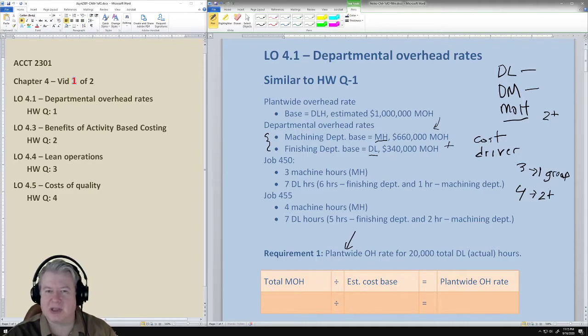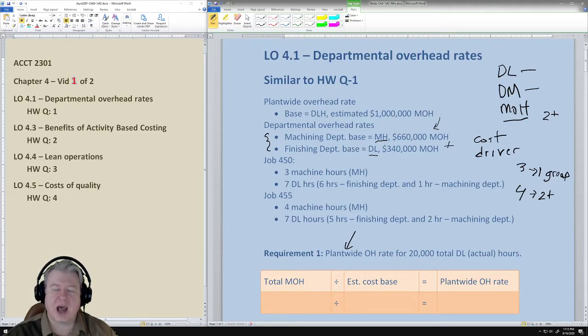So that's the purpose of activity-based costing. Recognize that companies are a little bit more complex and may have more than one type of manufacturing overhead, and we want to split it up. We don't want to split it up into 100 different little groups. We want to split it up into just enough groups that gives us a very good, accurate look at our costs. So here, we started off with 1 group with direct labor hours for $1 million, and we're thinking about going to 2 and still having this manufacturing overhead.